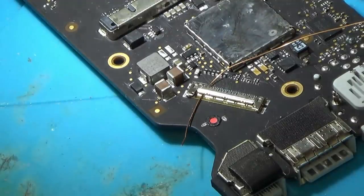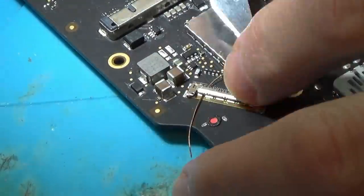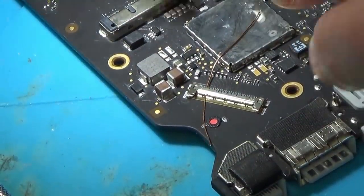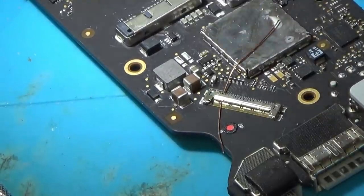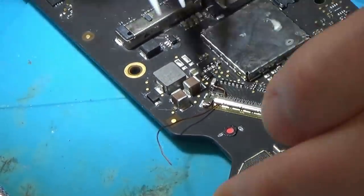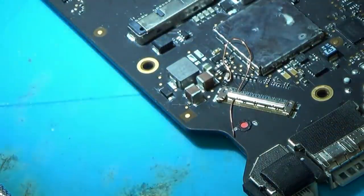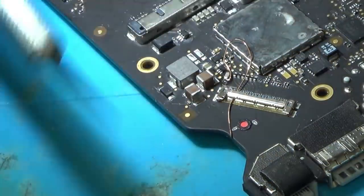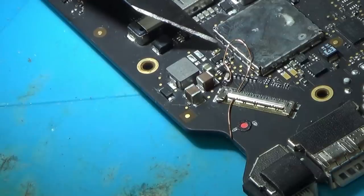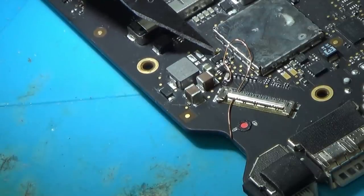Right. So that's the idea there. I'm going to be pulling it through like that. So I'm going to look up that fuse and see if it's the same. I haven't got another one of these boards, but I have got some old MacBook Pro boards. So I'm going to have a look and see if it's the same fuse. Right, it's the same fuse, so I'm just going to pop this one off.